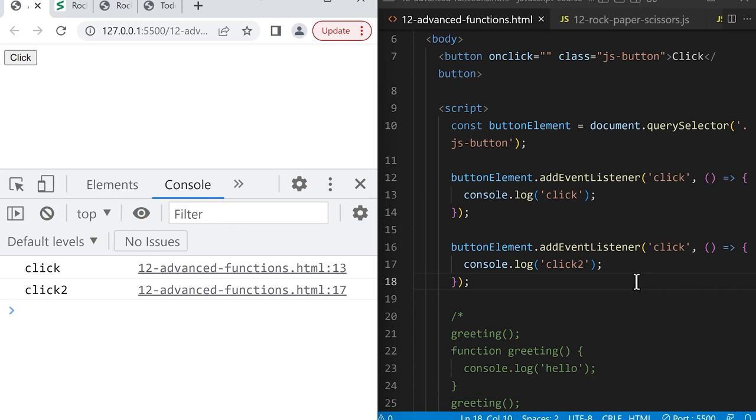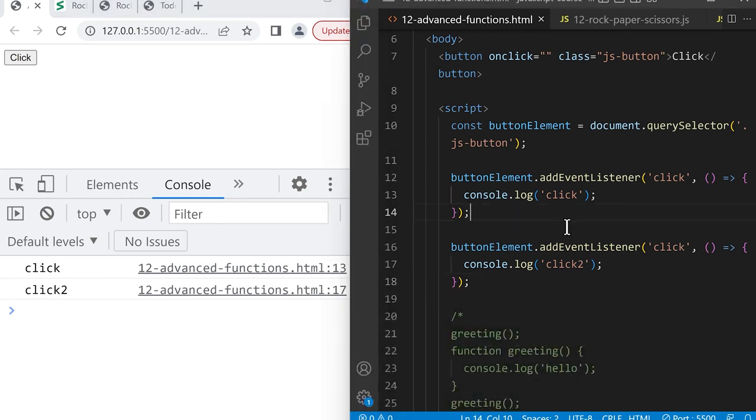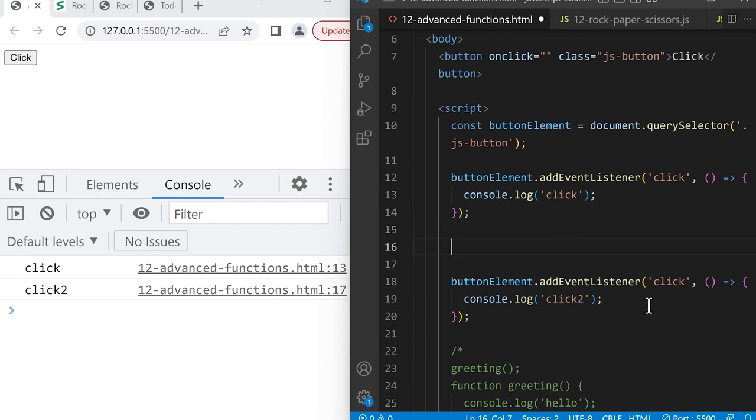Another advantage of doing this is that we can remove an event listener using a method called removeEventListener. So under this code, we can type buttonElement.removeEventListener and brackets.